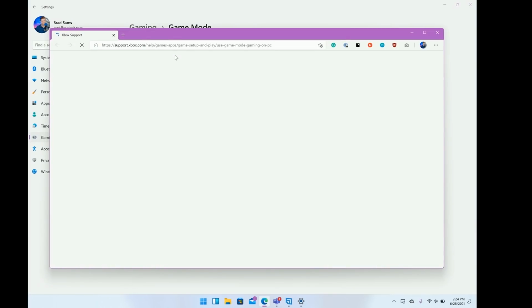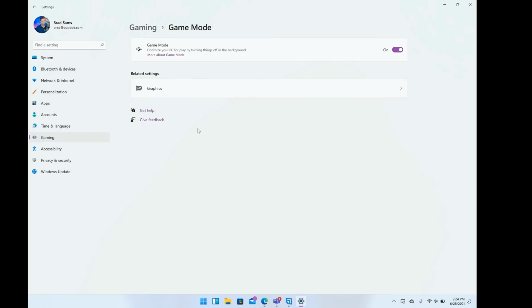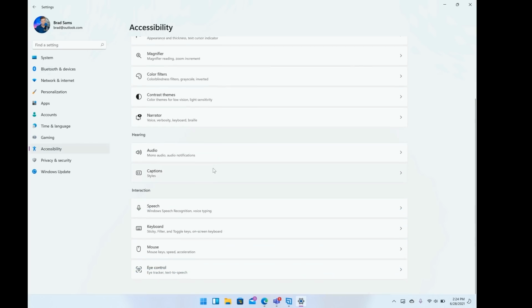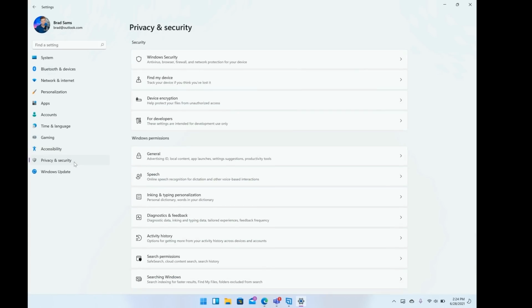Now, launching Edge, you can see here, doesn't really look all that different. And this was a deep link inside of settings to make it all possible. So, not big changes there with Edge. It's still looking pretty Windows 10-like, although I'm hoping that we'll eventually see some changes coming in the near future.